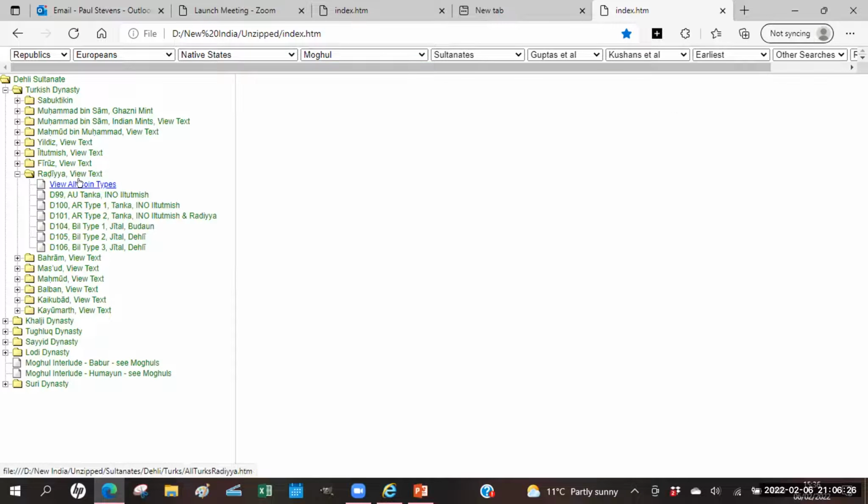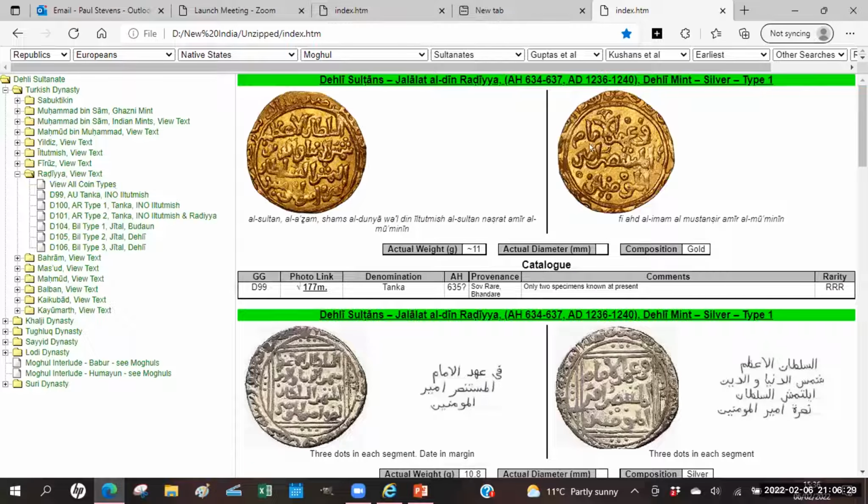the only female amongst the Indian sultans who produced coins. And if we look at her coins, you straight away can see a gold tanka that's struck in the name of her father, Iltutmish, but it's a coin of Radia, very rare. It was not in the catalogue of Goron and Goenka. The first one I ever saw was with a company called Sovereign Rarities, and this is a photo of that coin, and it was for sale for a huge amount of money.